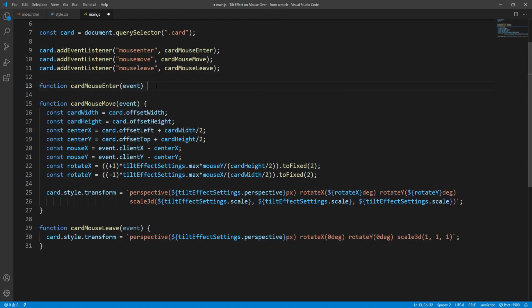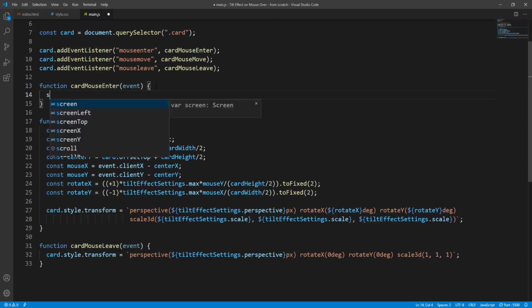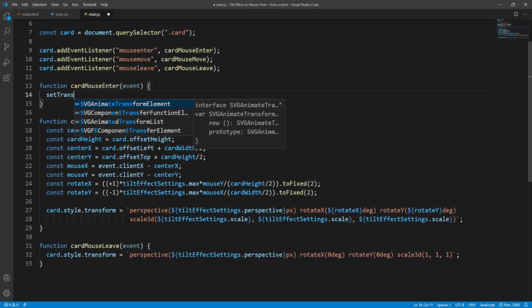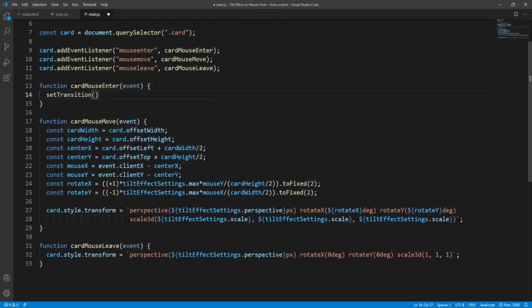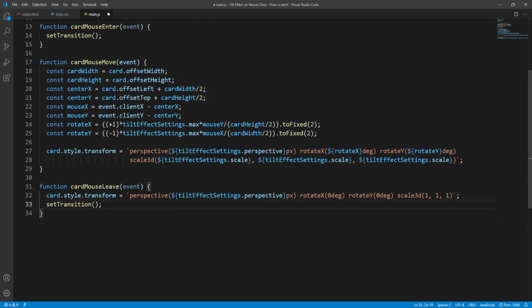And the only task of this function is to call the setTransition function, which we also want to call on mouse leave. Let's implement setTransition right now.